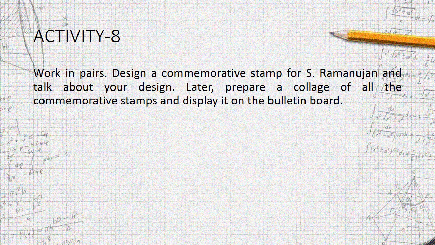So, commemorative stamp, you have to design a stamp for S. Ramanujan in memory of S. Ramanujan, and you have to talk about your design. And from these stamps, you have to prepare a collage. In previous chapters also, we talked about collage. It means a chart which is filled with pictures.